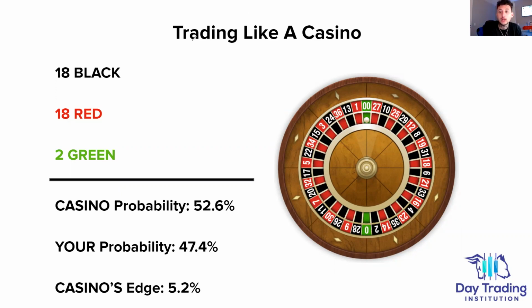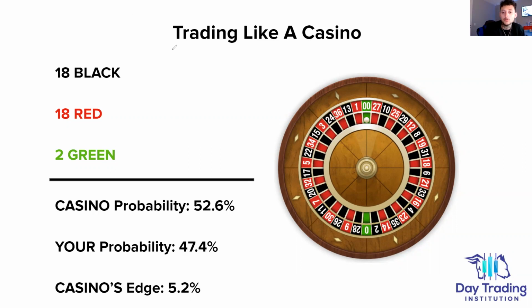So when I talk about trade like a casino, I don't literally mean trade as if you're an actual casino. What I mean by this is all we're simply going to be doing is looking for the probability and understanding what probabilities actually are, because trading is not a game of 50-50, even though there's either buy or sell, because there are probabilities and there are certain things that do come into account when we're actually looking to trade.